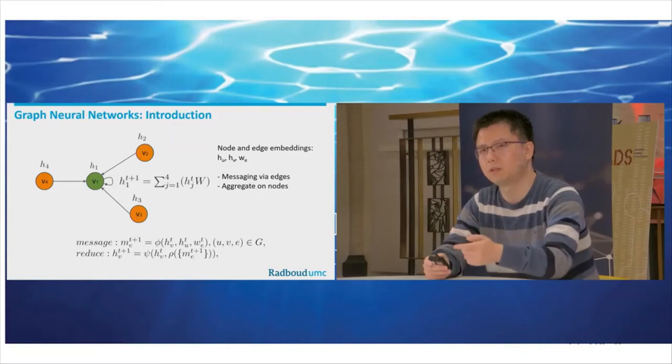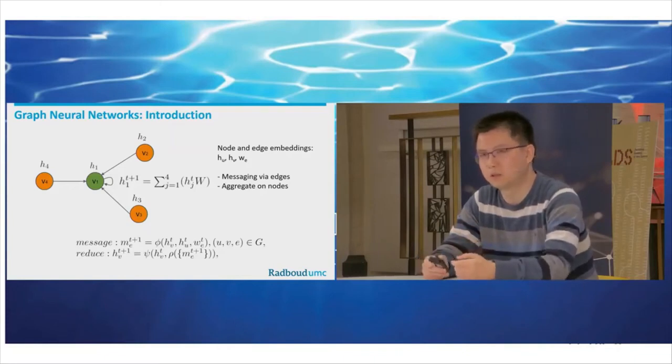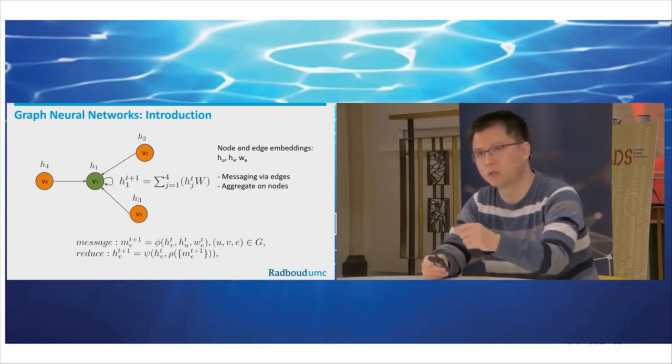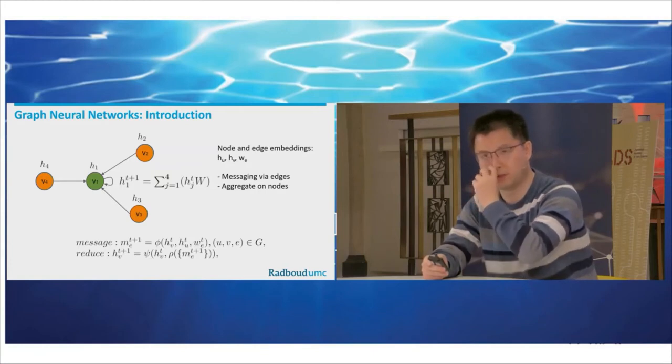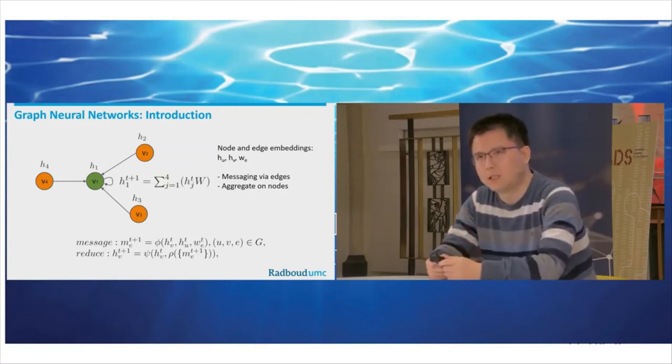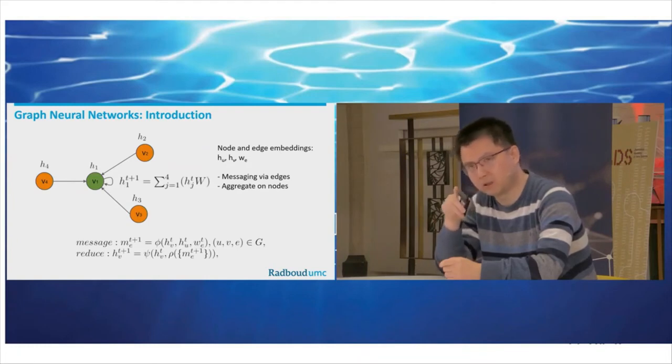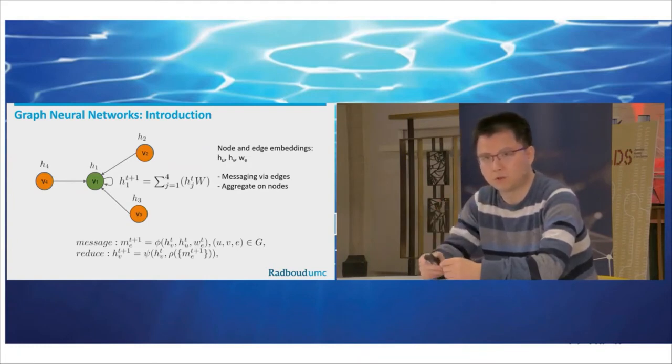So that's just one simple layer of a graph neural network, right? In this simple case, we only use one-hop neighbors, so it's only the neighbors with distance 1. And we use this permutation equivariant aggregation function, which is a summation function. So in general terms, we can define any graph neural network layer with only messaging and reduce or aggregation function as shown in the equation below. In this case, we also don't consider edge features.